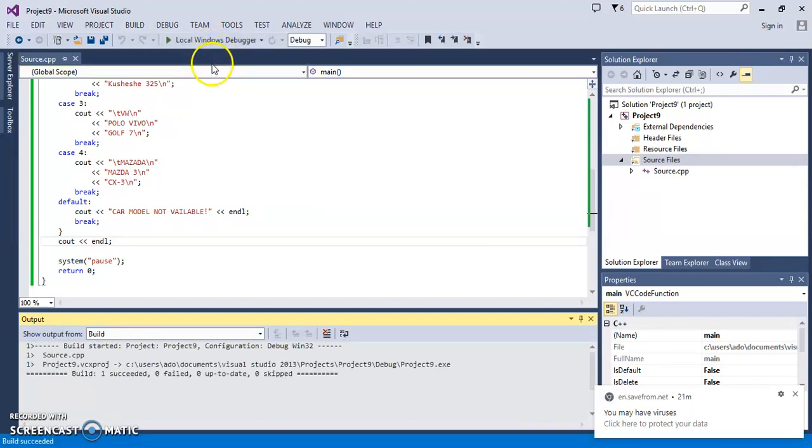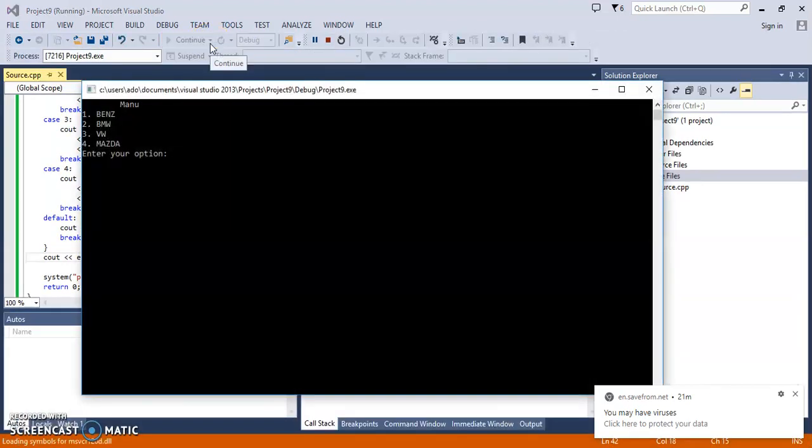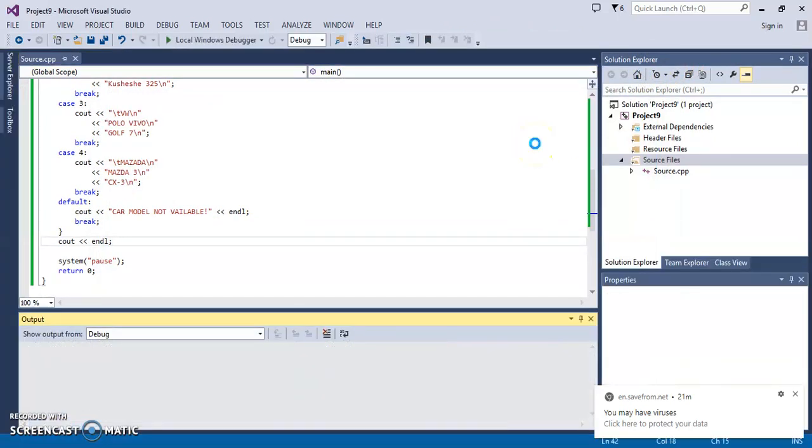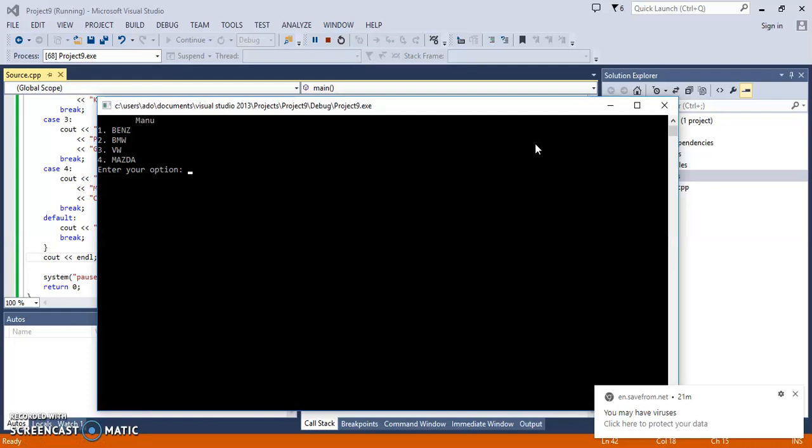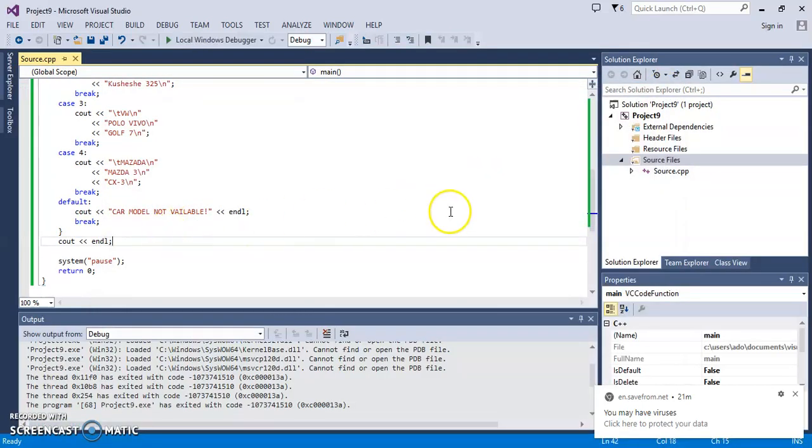Now we're going to check if I press 2, it will show the car models of BMW. I press 2. There we go. Okay, cool. And then let me just test the last one, the one for Mazda. Option is number 4. I want to view the car models of Mazda, which is our category 4. And then enter. Okay, there we go. Mazda 3 and CX3, which means our case statement is correct.